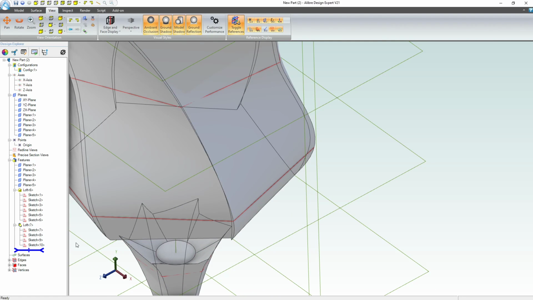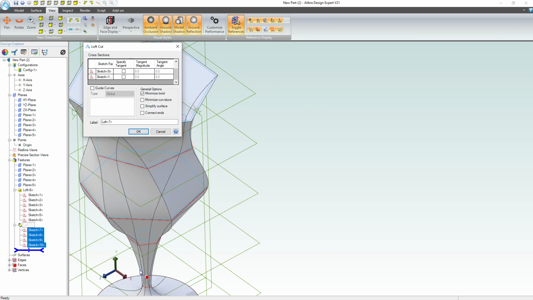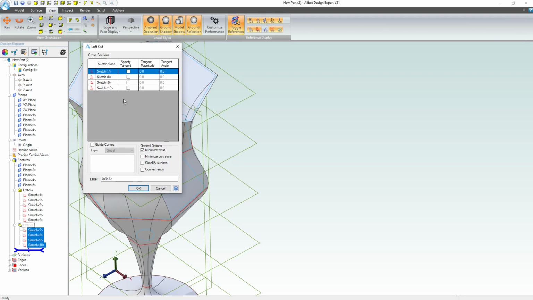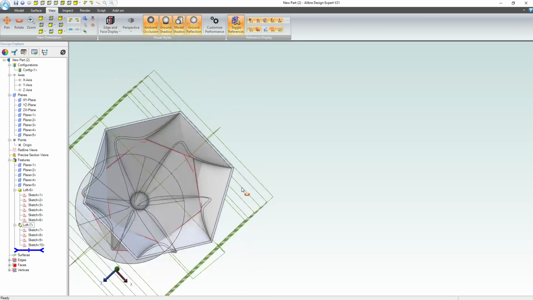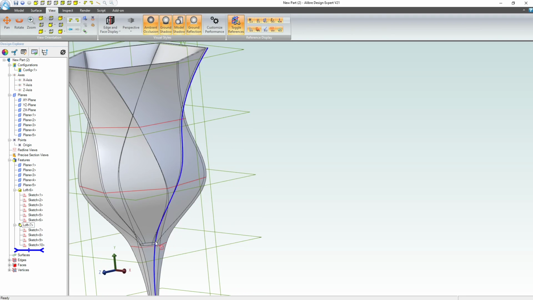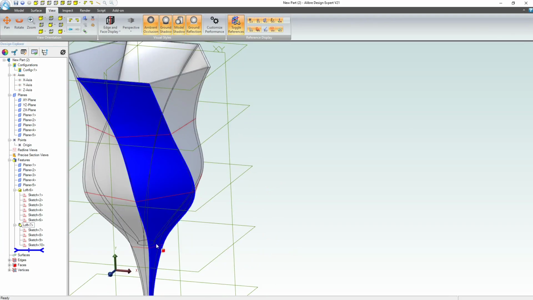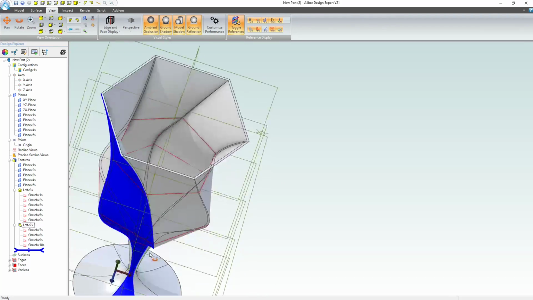So what I'll do is in this loft, because we specified a certain tangency here, that on our very last one here, there we go. So we get a little bit of a local thickness as we neck down. I think that was planned, but we just had to specify a tangency to profile on that very last one.